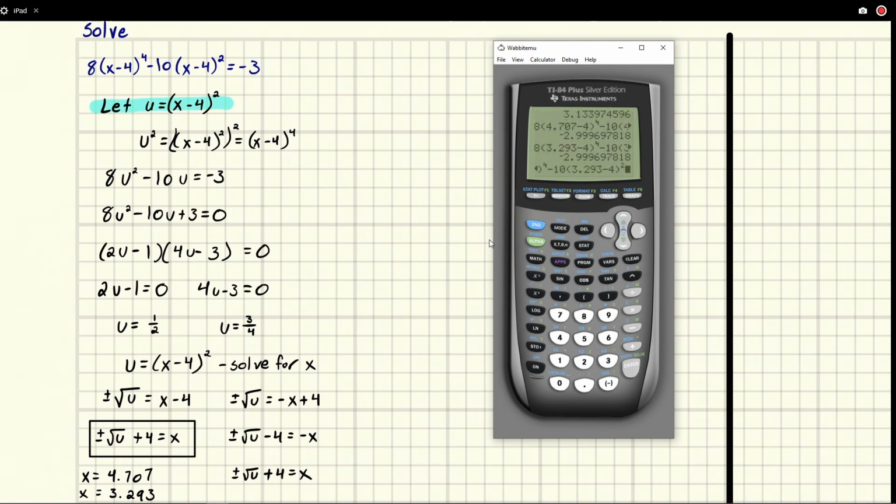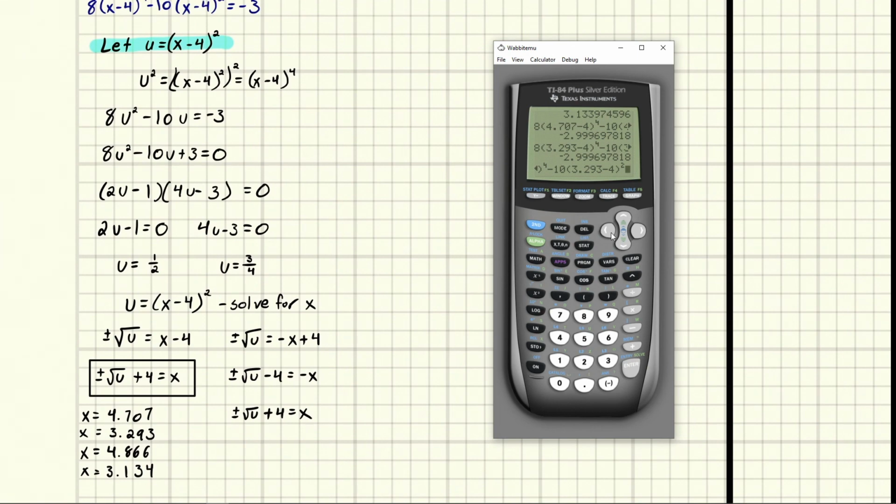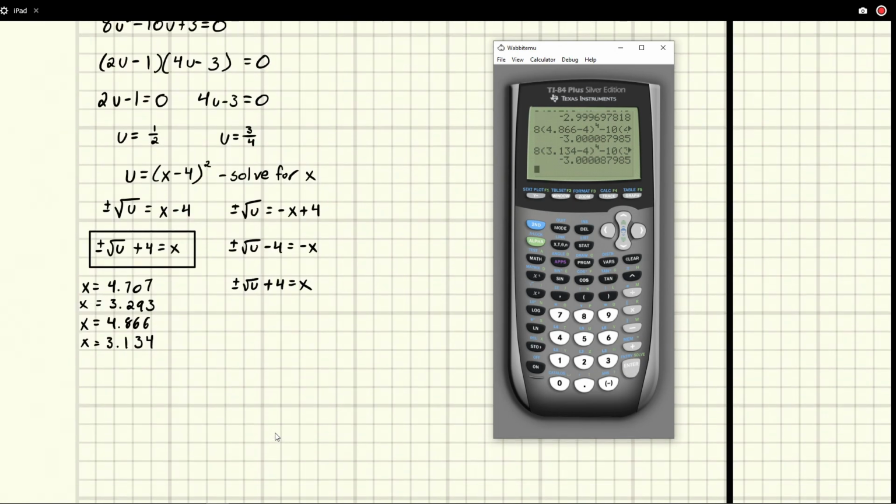Now let's come up and let's go ahead and check the others. What the heck, we'll do it for fun. Easy peasy. So we're going to come in, we'll do 4.866. And we'll come on over and we'll do 4.866. And we do it, and look at that. That's like smoking right there. The -3 out the wazoo. And then our last one, the negative version of that, was 3.134. And we'll come on over and type that in, 3.134. And we get, again, extremely close. So these are all going to be our solutions.